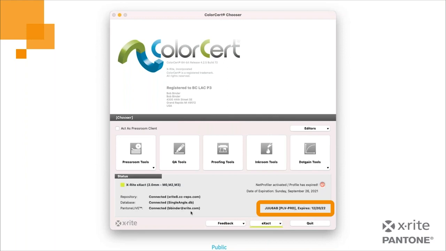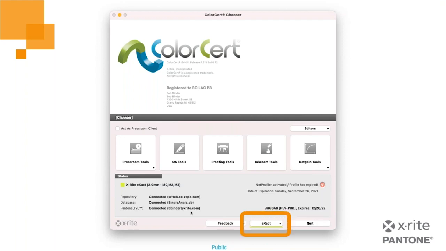And prior to us including this in the status section, it was a little bit of a pain to get to it. You had to go to the X-Rite website. You had to log into My X-Rite. You had to go to the PantoneLIVE section and look at your licenses. So this just makes it much easier for you. You've got access to your renewal code right here in the software. Plus, if you're managing a pool of PantoneLIVE licenses, this makes it very easy to know which workstation is using which of your licenses. So we have that information readily available.